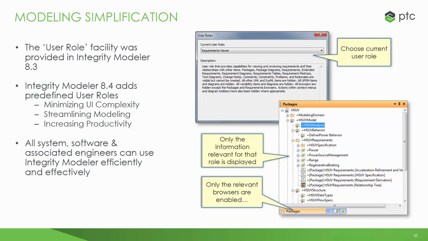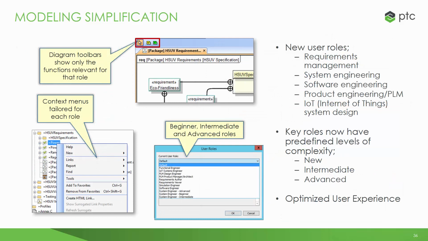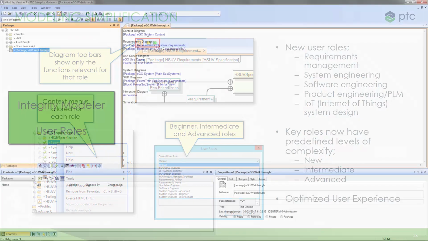What we've done with Integrity Modeler 8.4 is extend that to provide lots of predefined user roles out of the box, and also some great starting points for creating your own user roles. These can hide things like toolbars, toolbar buttons, menus, menu contents, and browser contents. So let's take a look at these new user roles.